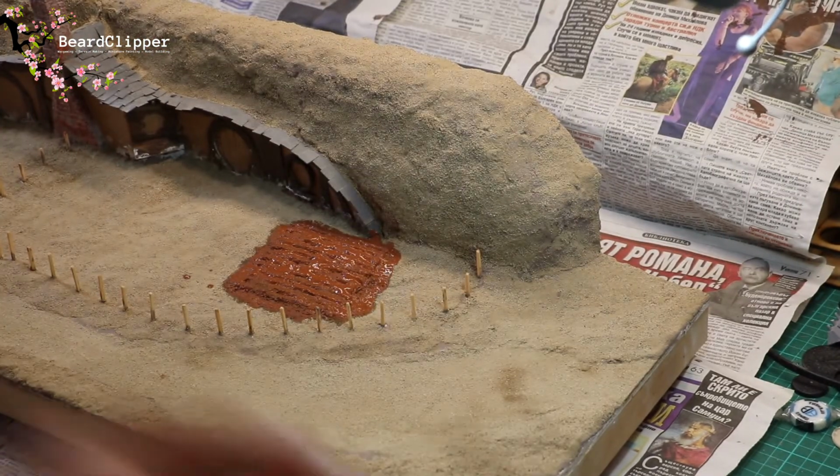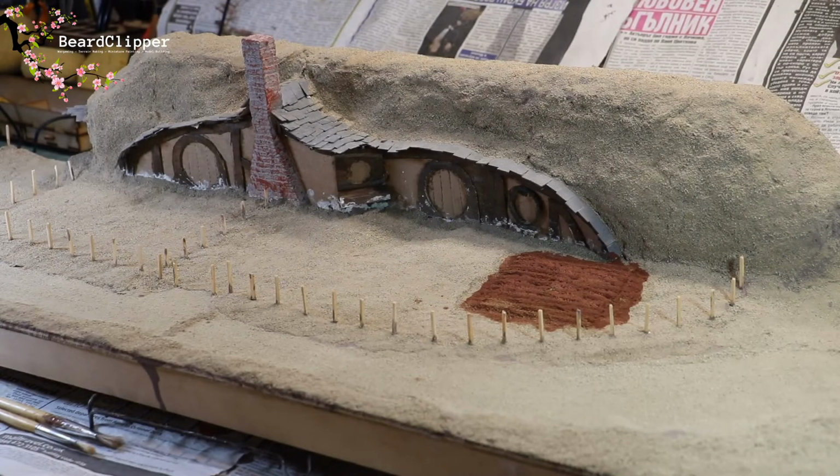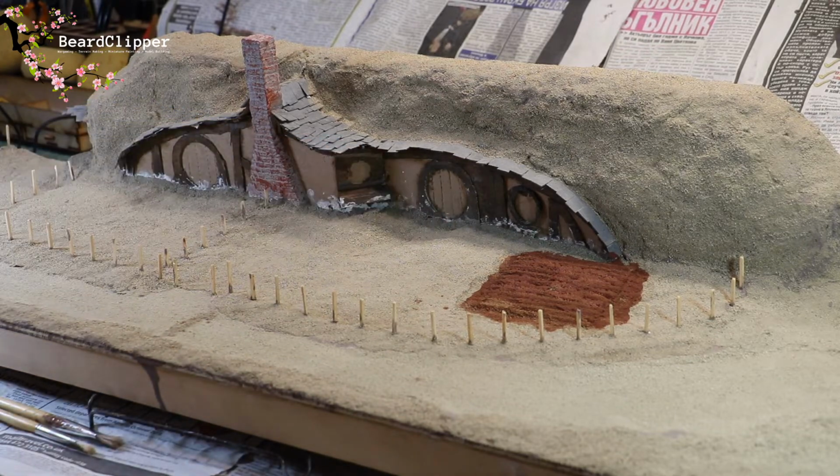That's perfect. That's going to look brilliant. All right, I'll leave that to dry again now. So now I'm going to be painting along the front of the Hobbit Hole, because I'm really getting close to the pointy end of putting down static grass, and I need to do that before I do the grass.